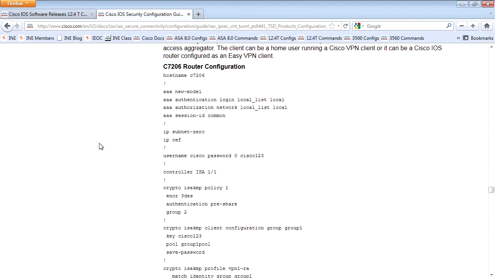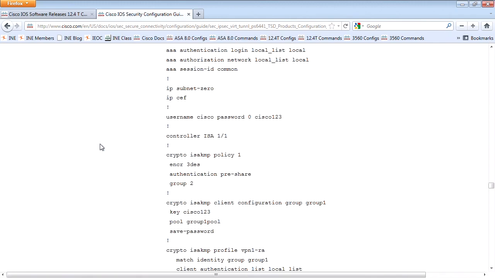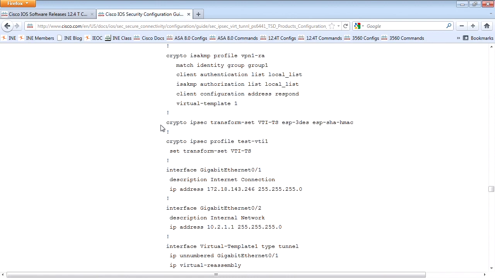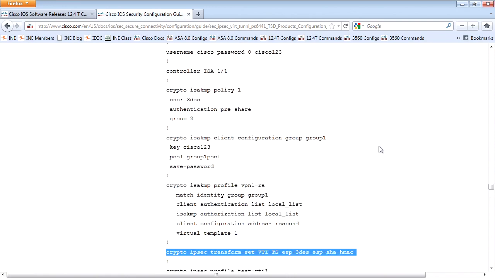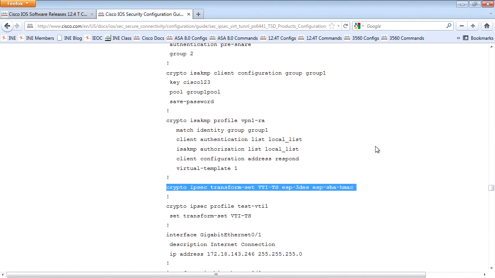That the first thing that we need to do is define the phase 1 negotiation. That is still defined mainly by the ISAKMP policy. Then we are going to define the phase 2 parameters, which are going to include the crypto transform set. Then if we're trying to do split tunneling, we would have an access list that defines what is the proxy identity for that individual client. And as we know with the VPN server, we're not setting the peer address because the responder, who is the server, doesn't know who the initiator is or who the client is to begin with.